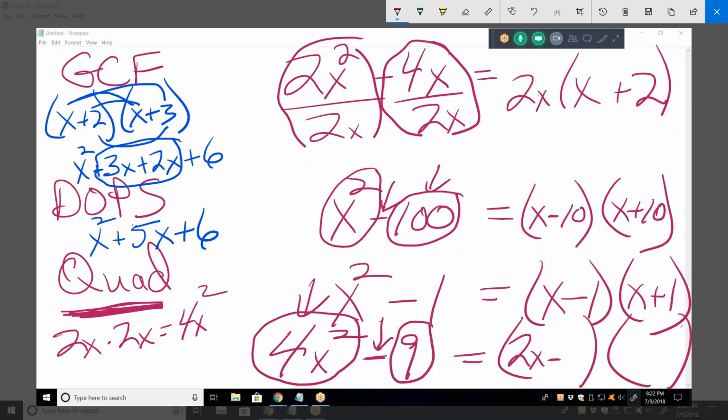What's the next term? 3. And then what's the next term in the parentheses? 2x plus 3. You got it. In other words, once you get the first term, you're done. You don't have to do any math. Just make sure you've taken the square root of 4x squared, which is 2x. It's got to be a perfect square. If that was 5x squared, it's not a perfect square, so you wouldn't be able to use DOPES. The only time you can ever use DOPES is if you just have two terms, they're both perfect square terms, and they're being subtracted.